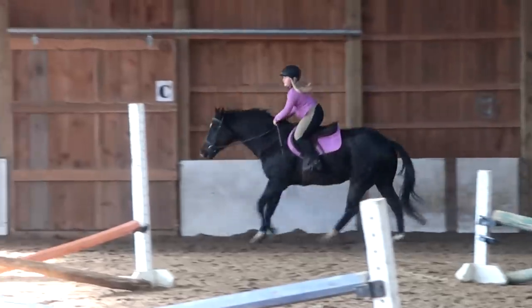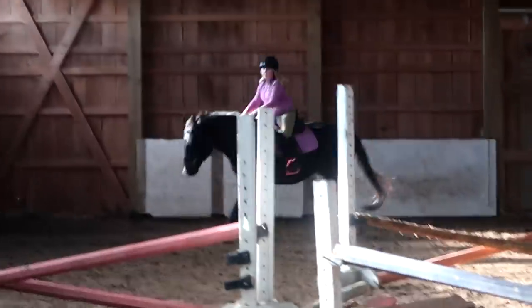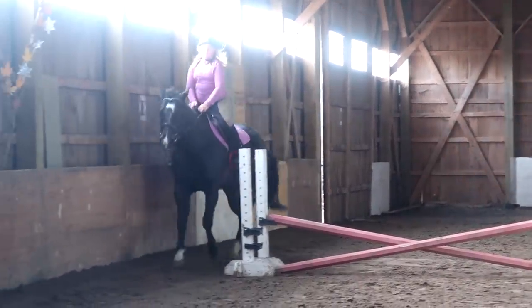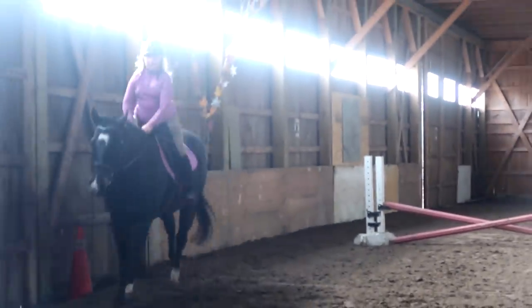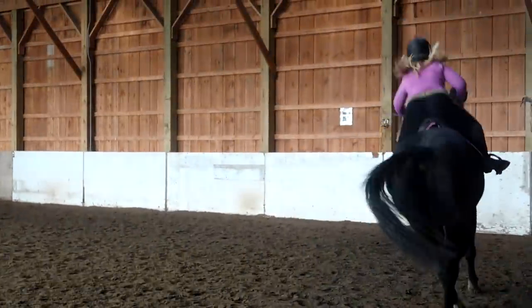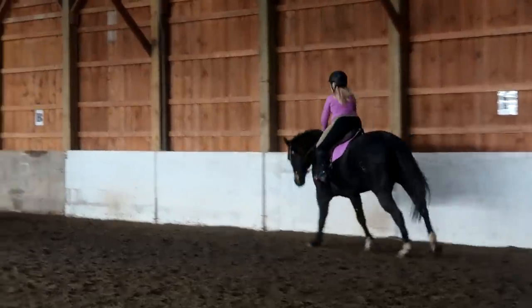Shorten your outside rein and stand up taller. Don't let him pull you forward. You stand up and lift your hands. Yes. Sit and drive again. And up. Good. Again.